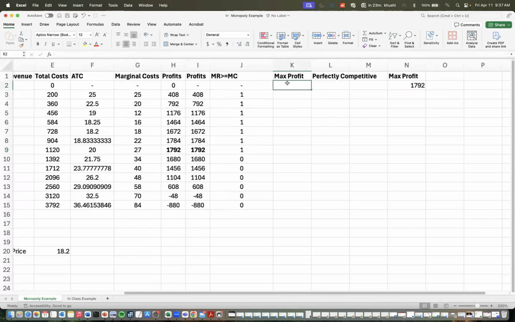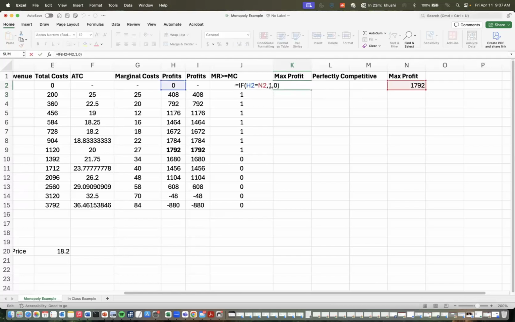I could then do another column and say, okay, if the profits at this quantity are equal to the maximum profits, well, then I want to identify that as a 1. That's where the quantity where profits should be maximized. Every other quantity, they won't be maximized there. I want to put a 0. So I'm just using an if statement again to check to see if this is true. If the profits at that quantity are equal to the maximum profit value, put a 1 that identifies that as the profit maximizing quantity, 0 if not. Okay.